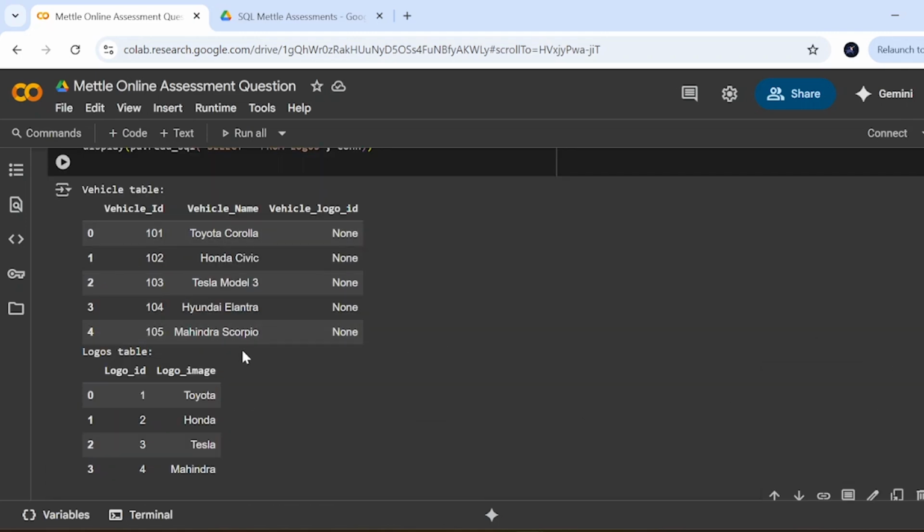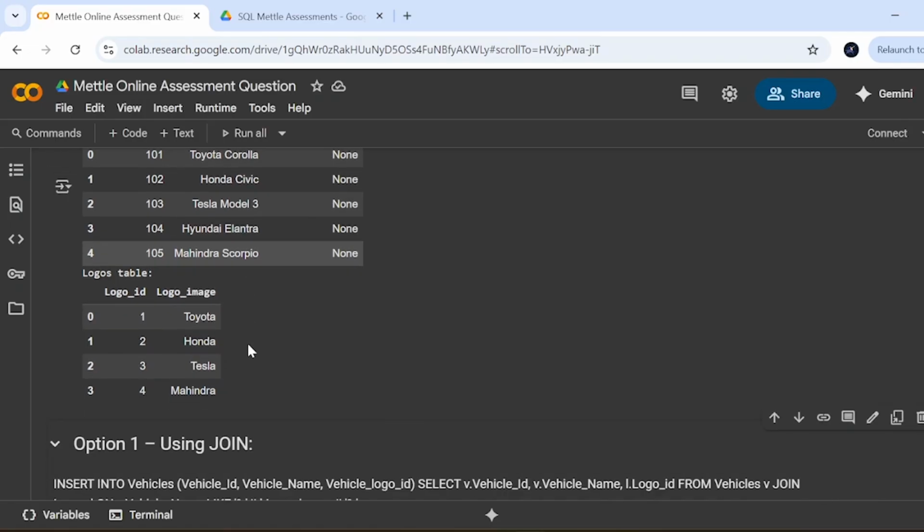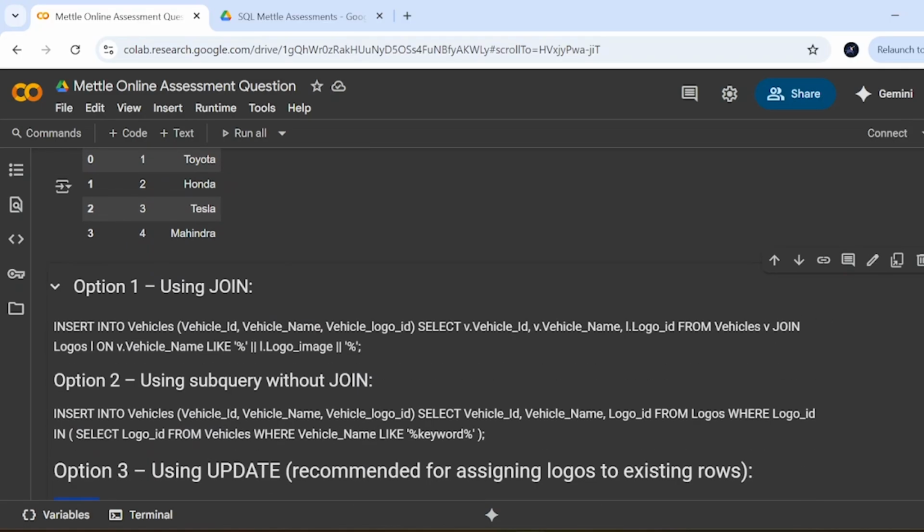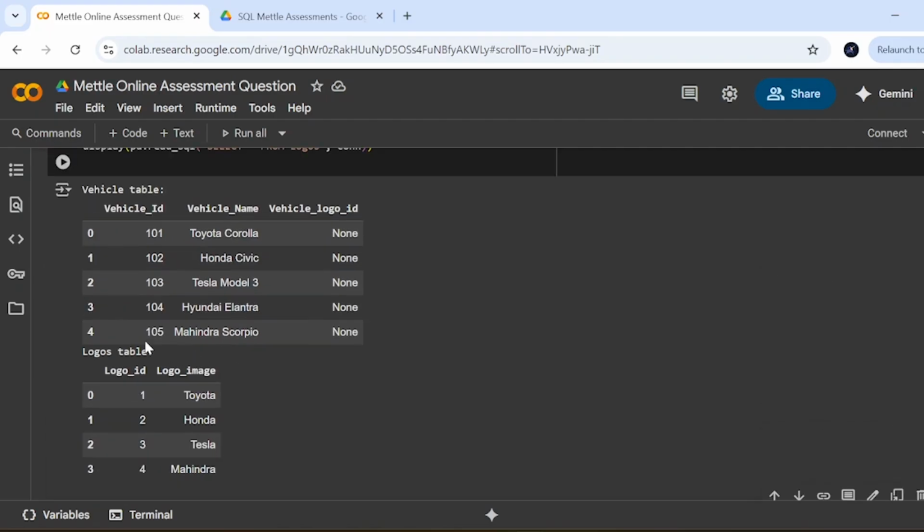In this scenario we can use insert into, but for that we need to add a few more steps. We would have to create a new table, and in that new table we can use a join to get a table where ID, name, and logo ID are all there, and then delete the old one.